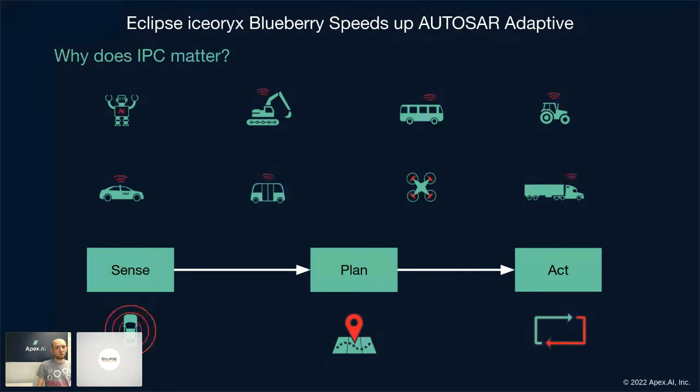You might have seen this before in a slightly different illustration, but basically they all sense the environment and produce an environment model with objects and point clouds. Then you plan your route accordingly and let the actuators act. Now, typically on those modern systems, you're using an operating system like Linux or QNX. And if you think of these boxes here, sense, plan, act, as applications, typically they're running as different applications on these modern operating systems.